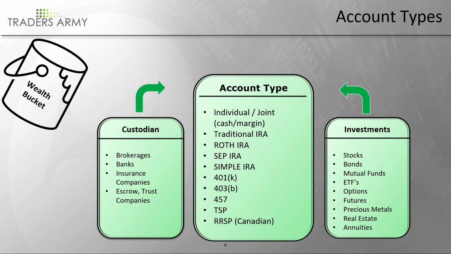Now, what are the investments I can have? Well, almost anything you want is allowed in these accounts. It really is up to your broker as to what they will let you do or not do. If you want to trade individual stocks in these accounts, you certainly have that availability. You also have bonds or even bond funds, mutual funds, ETFs, options, futures, and precious metals. Real estate is even allowed in a retirement account. Annuities are a very, very popular vehicle inside of retirement accounts that certainly have their place.